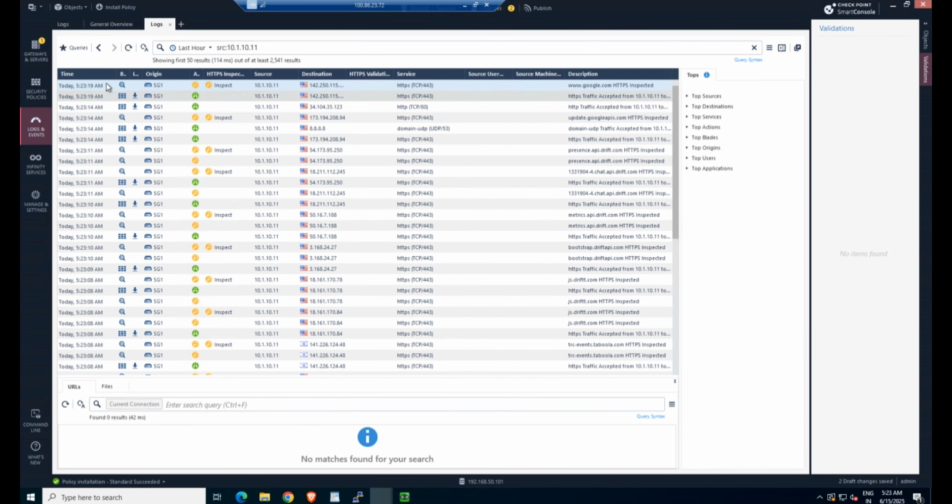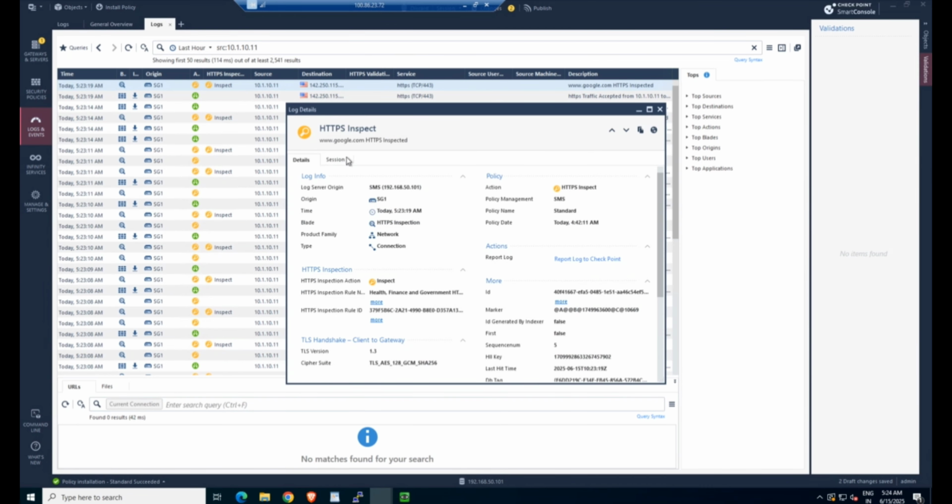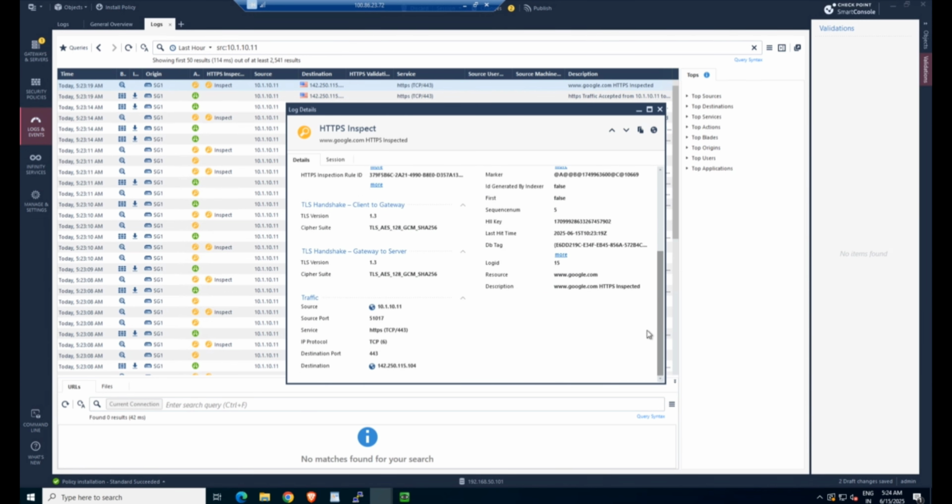You see, if I just open this, I can see the action and everything here. HTTPS inspection is inspecting, and all those details, what cybersecurity is taking care of, and all those things.